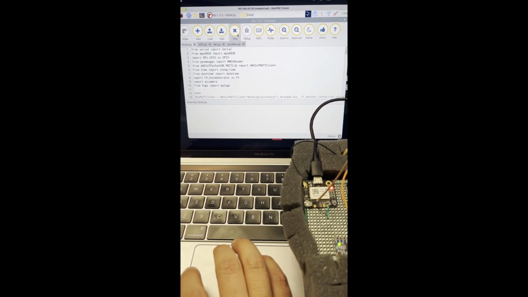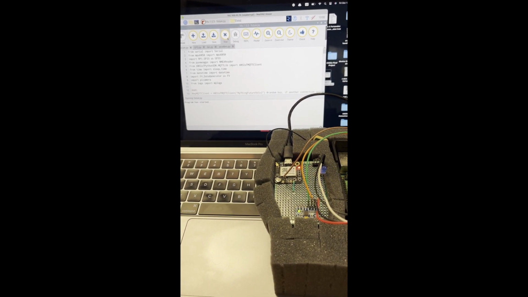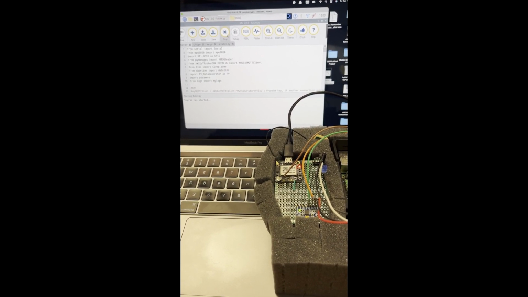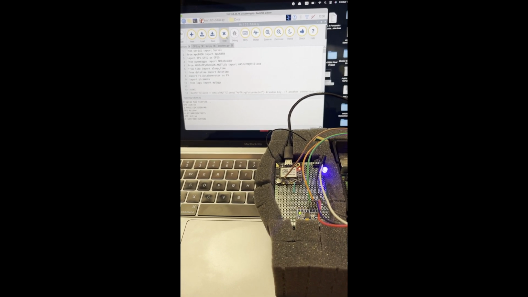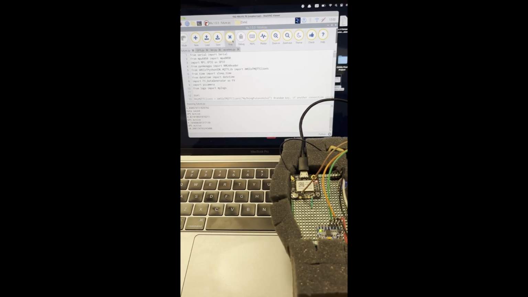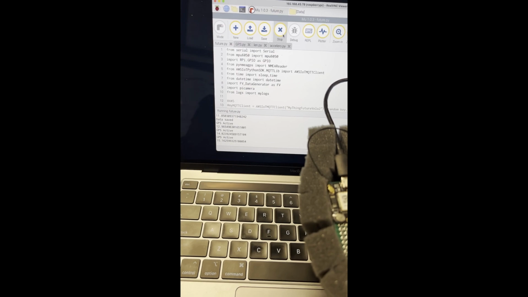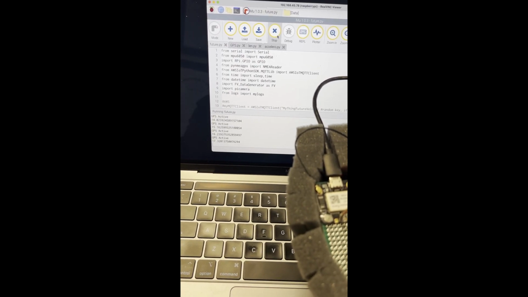So we're going to click here, and you see it's blinking the LED saying the program started, and it is reading information. As you see, it's reading information here, right?